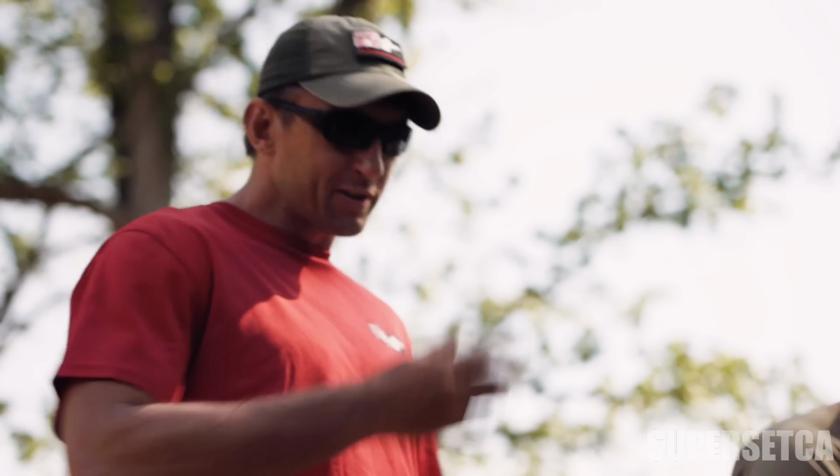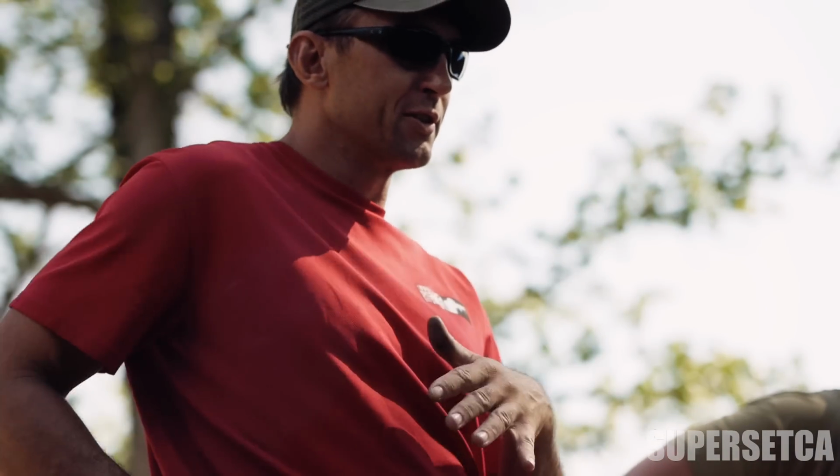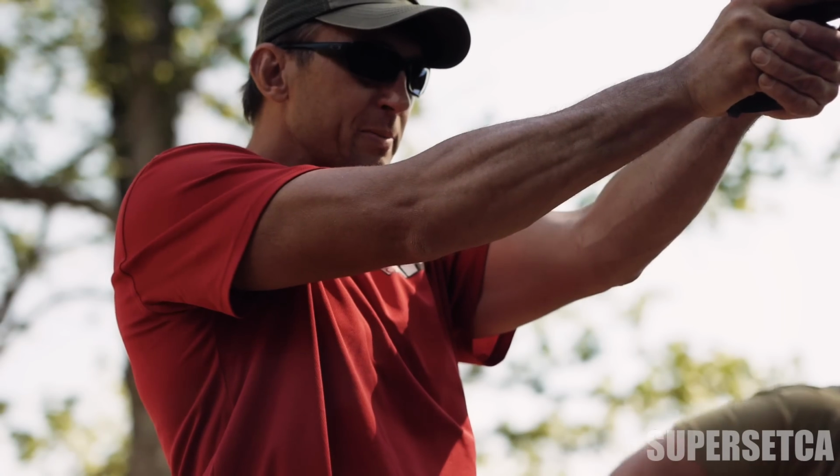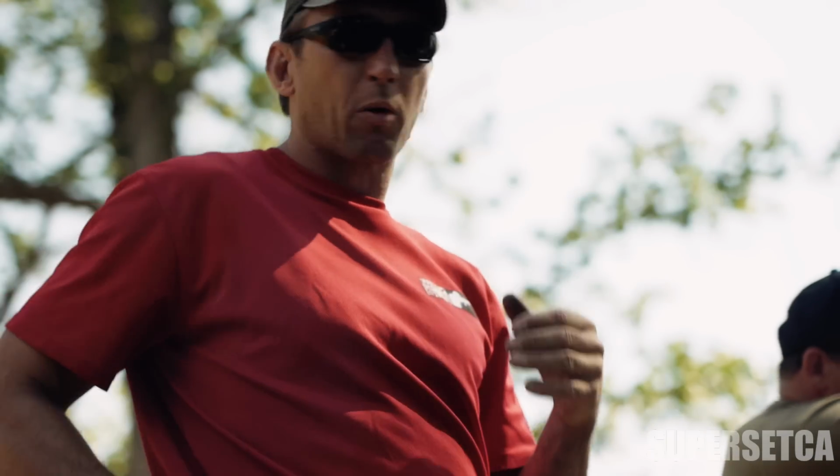So this core drill here: finding something small to drive the gun to, nice and slow, good mechanics, driving it out there and picking up those sights, letting that marinate, and then start working your mechanics.